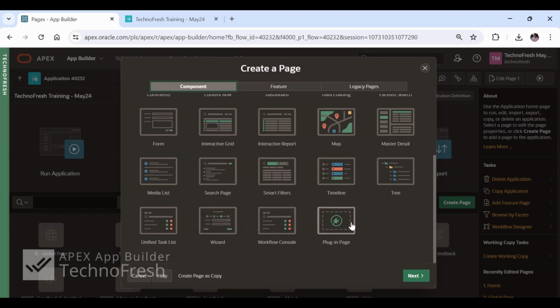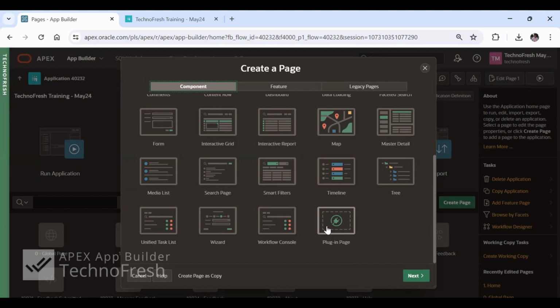And these are the plugins. Plugins are something like, if any of you has worked with WordPress or some other website development, you get templates and you can import the template into your framework and then create your websites. This is something like that, but it's used for pages, regions, and other components, and it's very useful. Oracle APEX provides plugins.